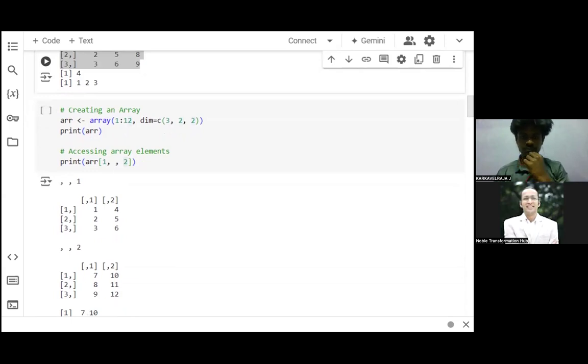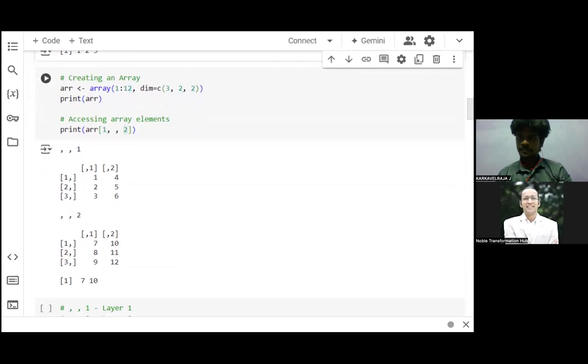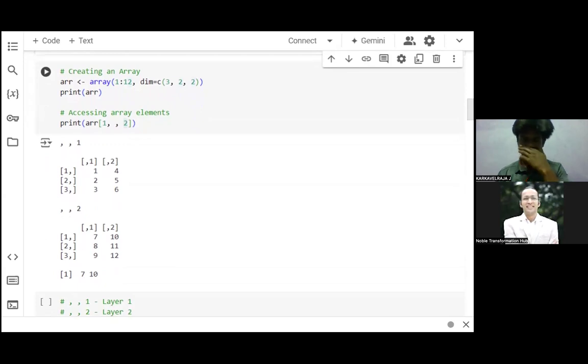When we create an array, as I already mentioned, arrays can be single dimension, multi-dimensional, or double. It depends. So here we write ARR, and we write it with dim.